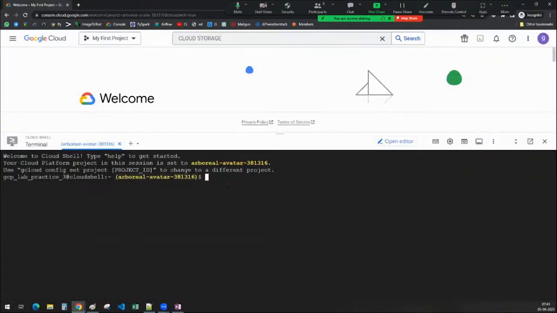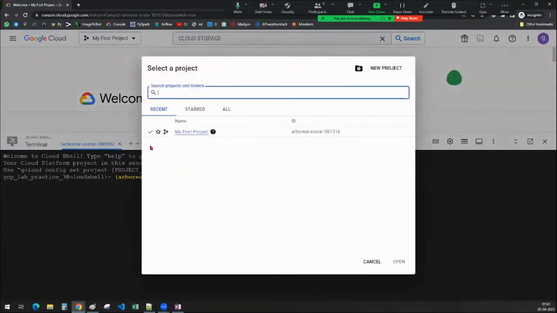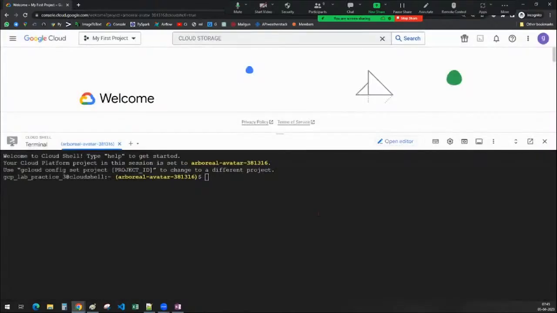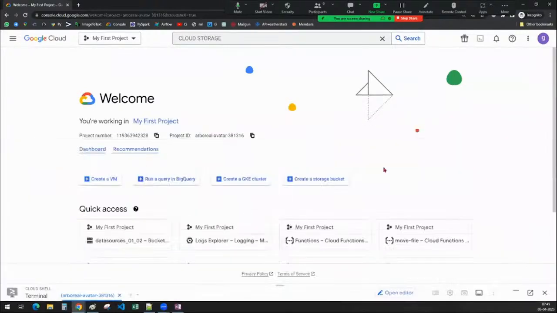If you want to select one more project from the Cloud Shell, you have to mention gcloud config set project and that project ID, so that you will be able to enter one more project. And from the console, if you want to go to one more project, you directly click on it. Like how you are clicking on this one, you click on another project, and that project will be selected. If you are working in that project, all the billing will be enabled for that particular project only. Okay, so this is all about the introduction to the GCP console as well as Cloud Shell, guys.